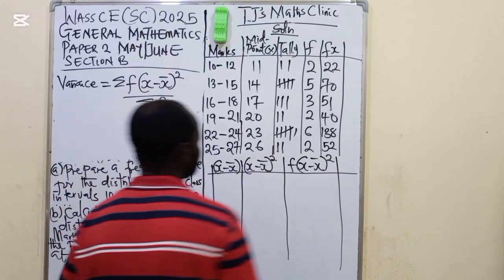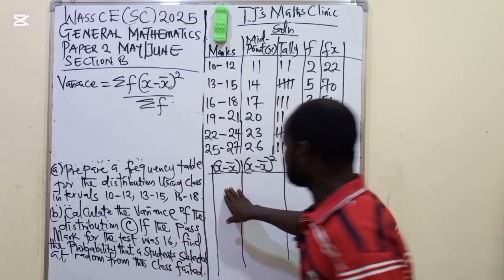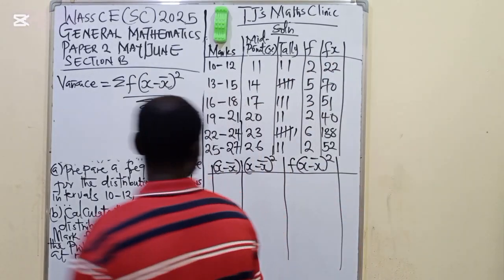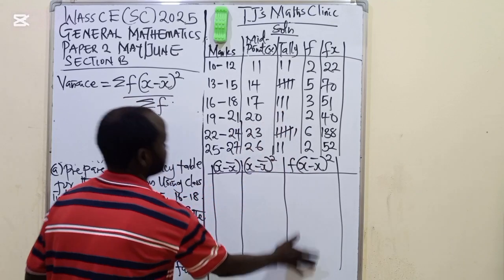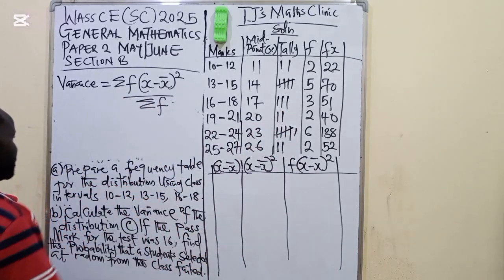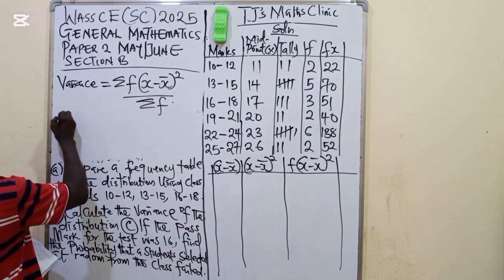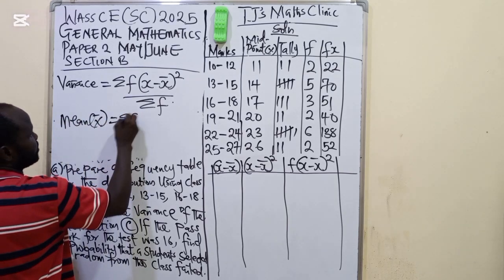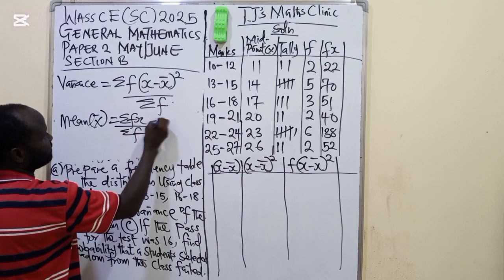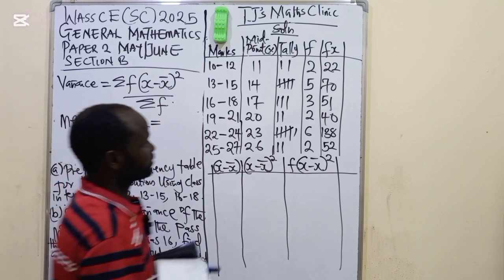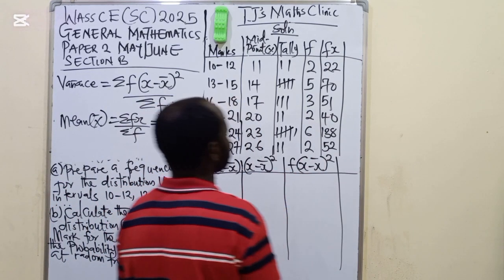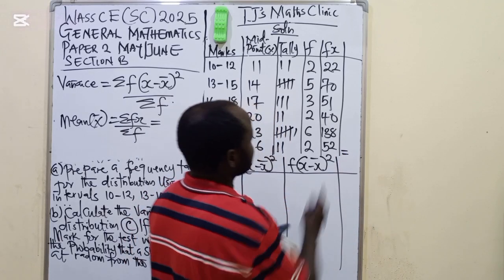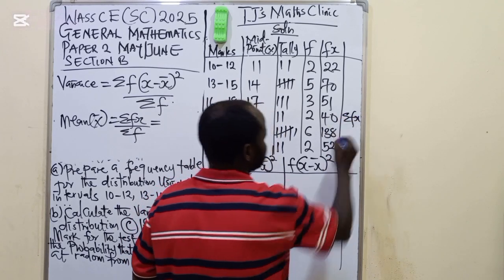Very important. So it means, first of all, we have to find the mean x bar. But after we fill this, we might have gotten what? The A part. Prepare a frequency table. So x bar, which is mean now, is nothing but summation fx divided by summation f. Summation f, we know that is 20. Let's sum our fx. Let's add. Let me write it here because of space.